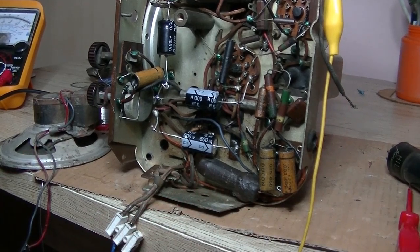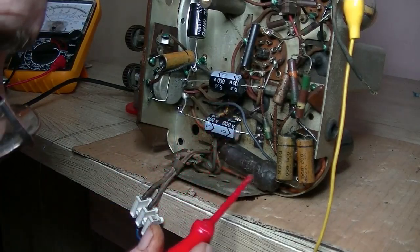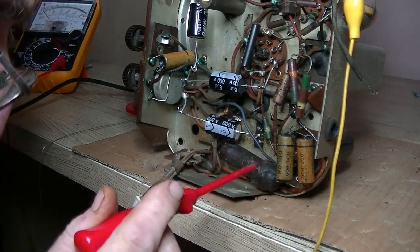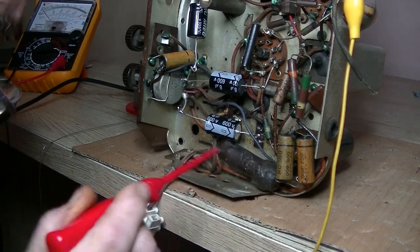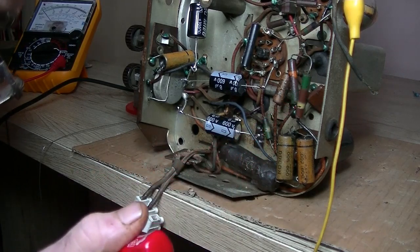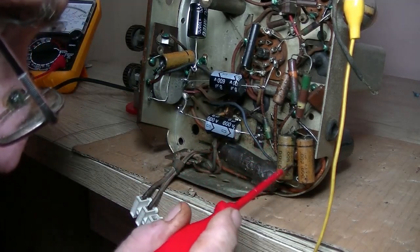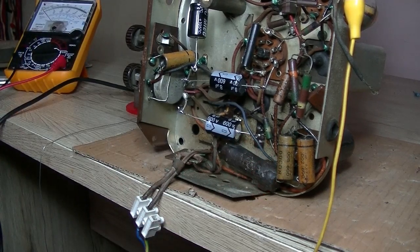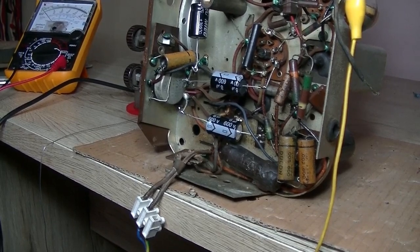So yeah, I'll test the valves. Right, I've just checked the schematic, and it's 0.1, rated at 400 volts. It's coming off the control grid of the 6v6 and terminates to earth. So that could certainly be bringing down the voltage in there, if it's completely open, shorted, whatever. I'll change that, and while I'm at it, just for the sake of it, I'm going to change these two waxies at the same time. And then hopefully we get something out of it. Hopefully, or I'm completely on the wrong track.